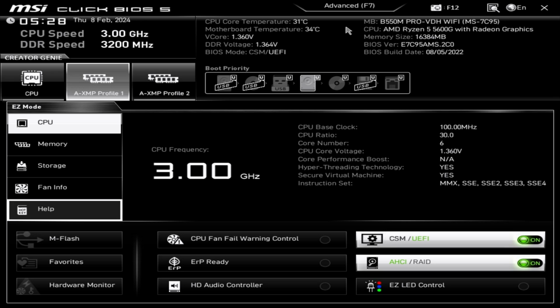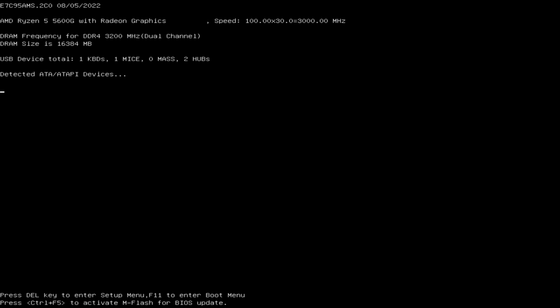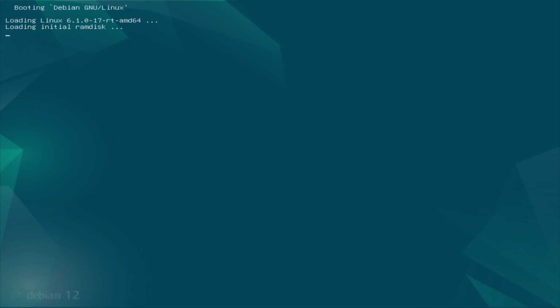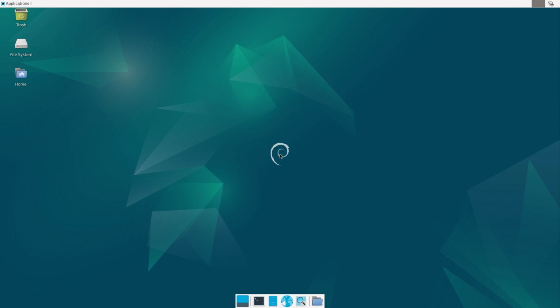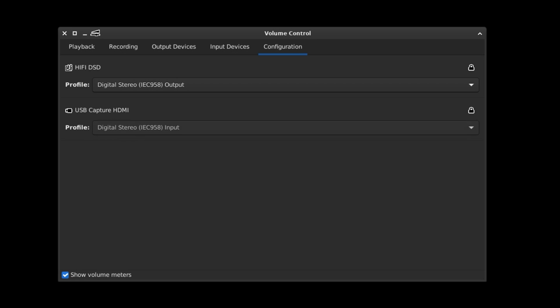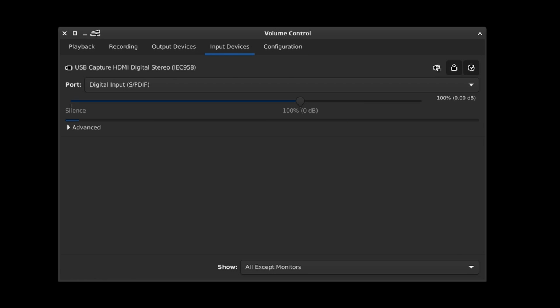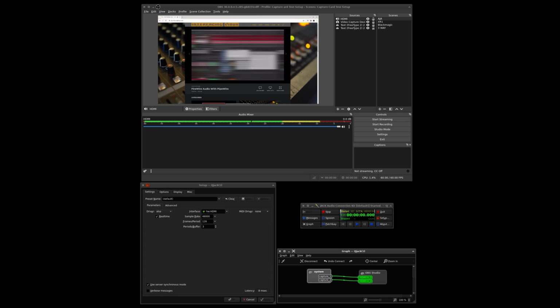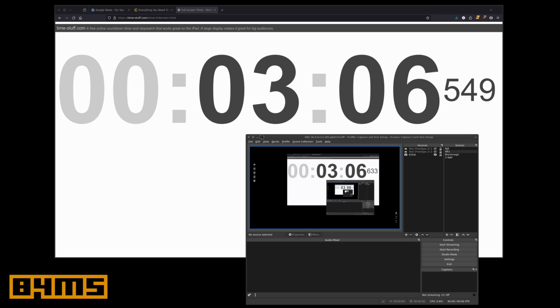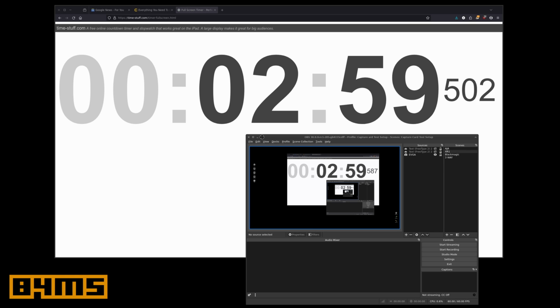UEFI, BIOS, and boot screens can throw capture cards for a loop due to the funky signals, something I always like to test for, and as expected, no problems with the Magewell. The Magewell pops right up in Pavucontrol, gives us an option for digital stereo input, and we can see that it's working by checking the input tab, and here we have the Magewell piping audio into OBS using the Jack sound server, just because I can. 84 milliseconds, that's the amount of time it takes to send desktop capture to the Magewell, encode it, and display the image in OBS.